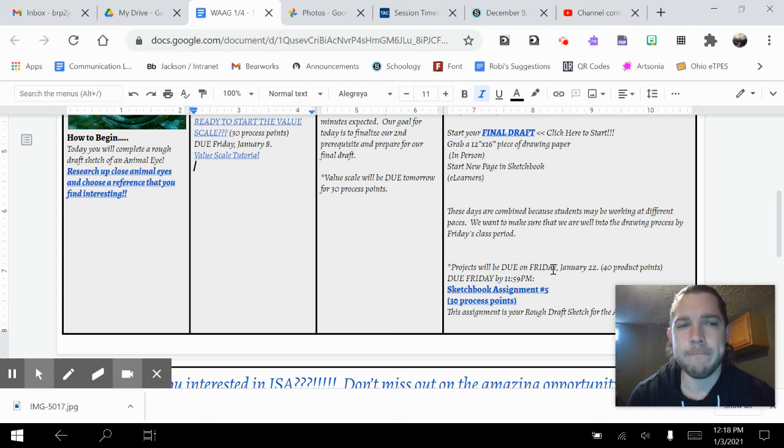Okay. Some of you also had a couple concerns about the grade for the graffiti project. Just so you know, originally that assignment is typically worth 40 product points. Okay. What I ended up doing was I ended up making that 100 process.